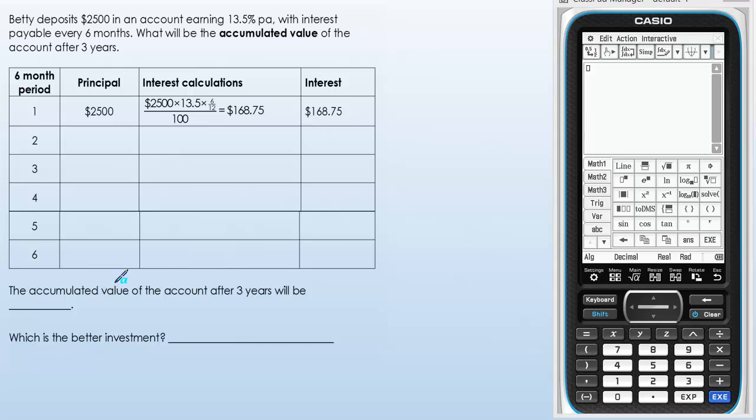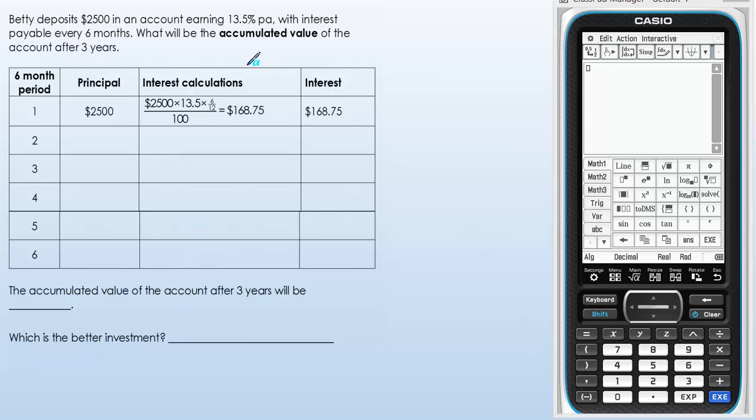So once again, we're looking at compound interest, and the table is very similar to the previous example. But here we're compounding more often. We should end up with slightly more. Let's see if that's how it works out.